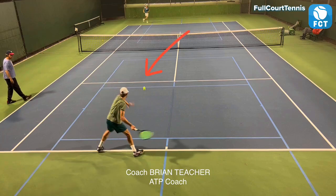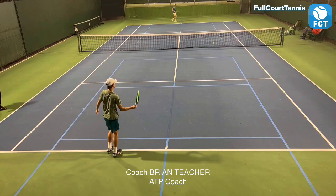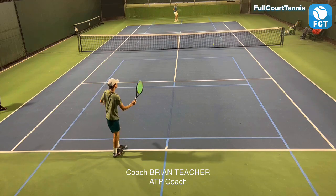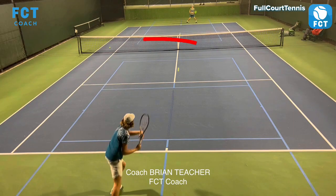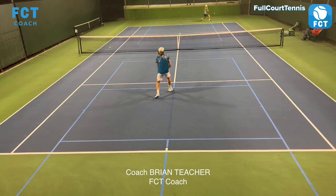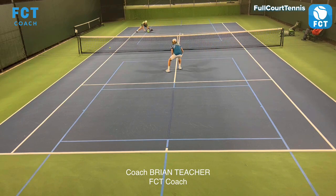See how he's going away from the ball and his energy is not going through it. It's almost an impossible shot in that position. So you've got to get up and around to the 45 and get forward through the ball. Here's one where the opponent sees it early, moves around the ball and up at a 45, takes it early and makes a nice penetrating shot and sets himself up for an easy shot.